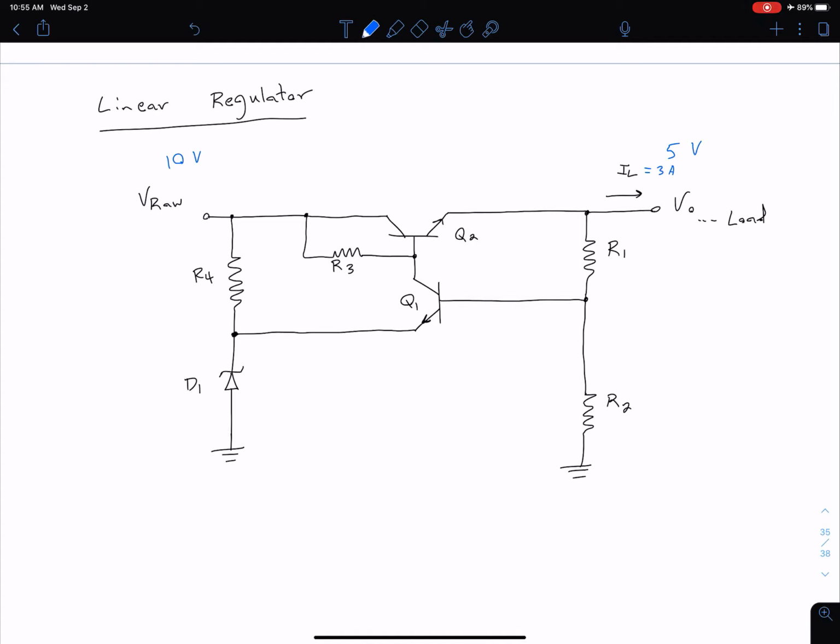So we can find the approximate power dissipation for this transistor, Q2, which we said is our main component of this regulator. Of course, there are various components, but this is where our excess power is going to be consumed, and we're going to see why this is less efficient. To help this discussion, we can define a voltage across here of VCE2, between the collector and emitter on Q2 on the top.